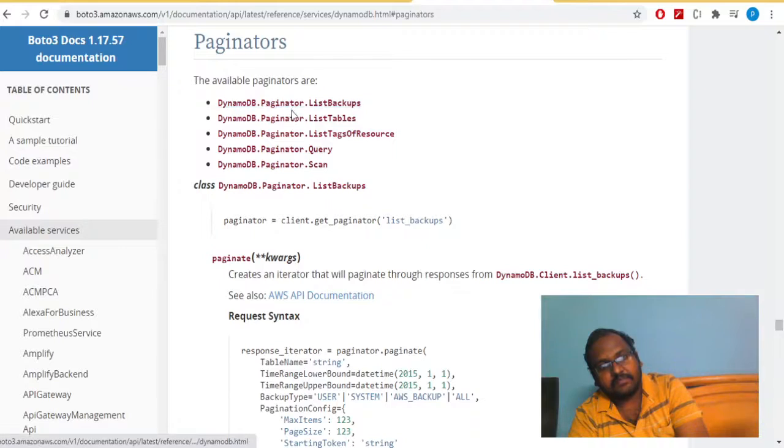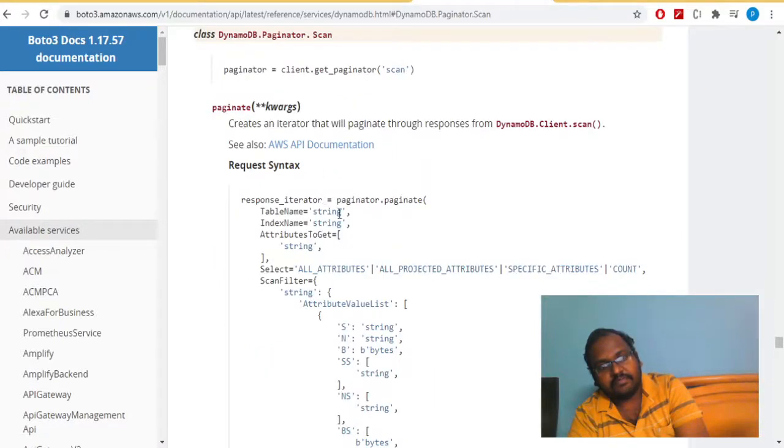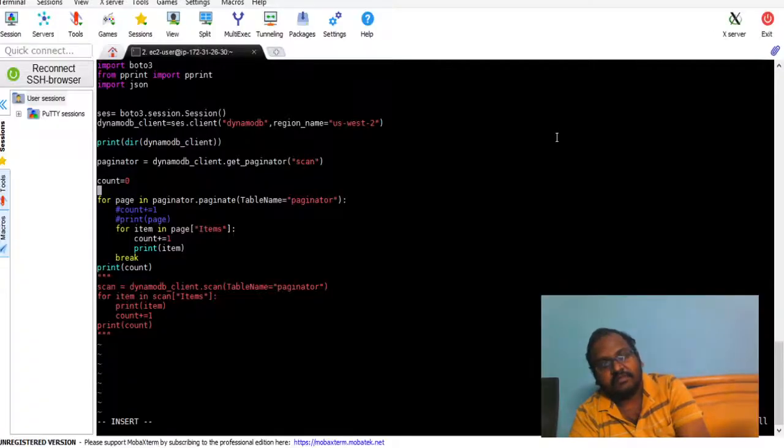These are the paginators available: list tables, query, scan. I am using scan. You need to use the client to get the paginator for scan. After that, we paginate with the table name, using paginator.paginate.